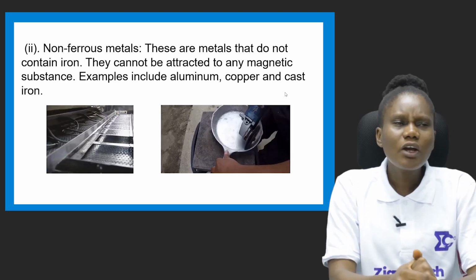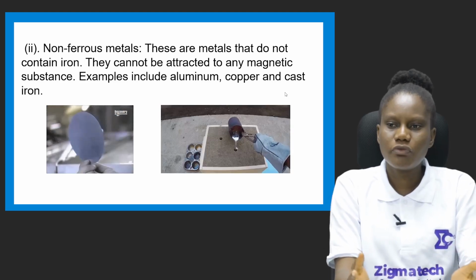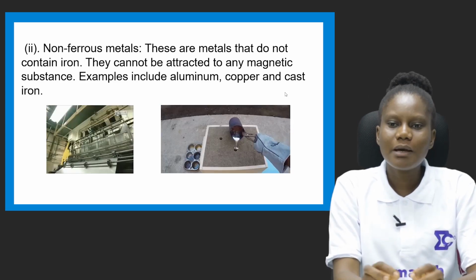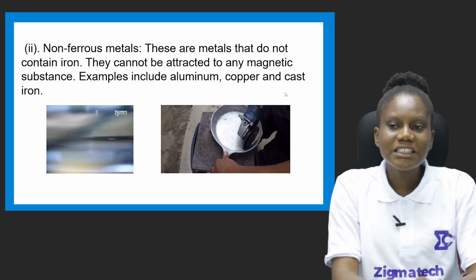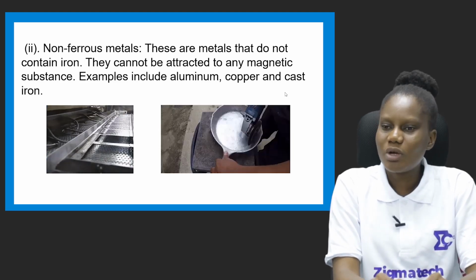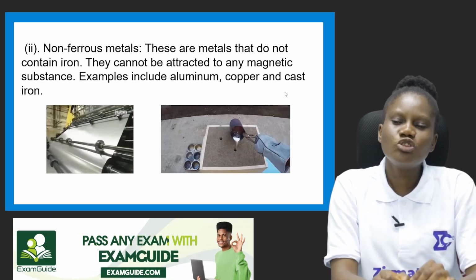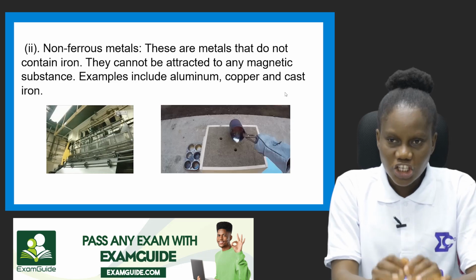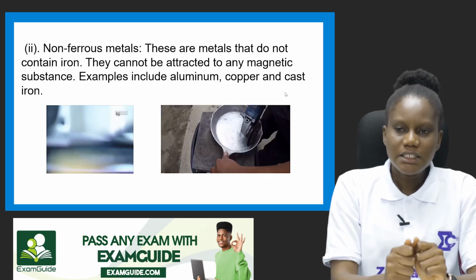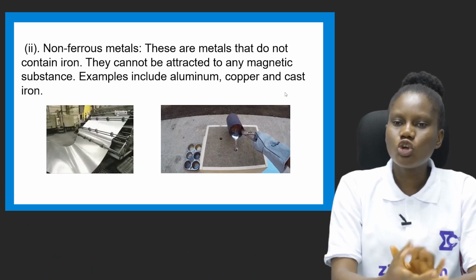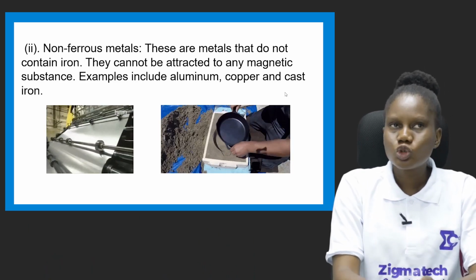Now you will tell me, okay, how will I know that? How can I find these non-ferrous metals at home? For example, if your mother bakes, or if you have someone that bakes around you, check the baking pan. It is made of aluminium. Take your magnet close towards it, it's not going to attract it. So it's showing you that this is a non-ferrous metal. That's a good example I can give you. Just check your baking pan. It will not attract the magnet because it is a non-ferrous metal and it does not contain iron.